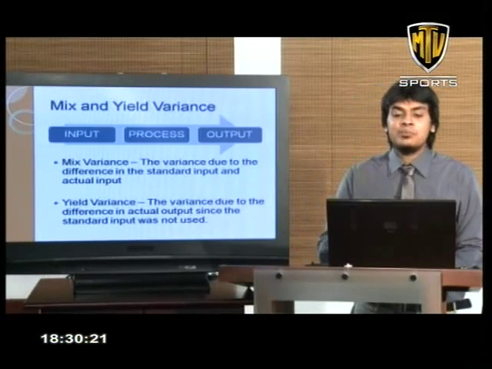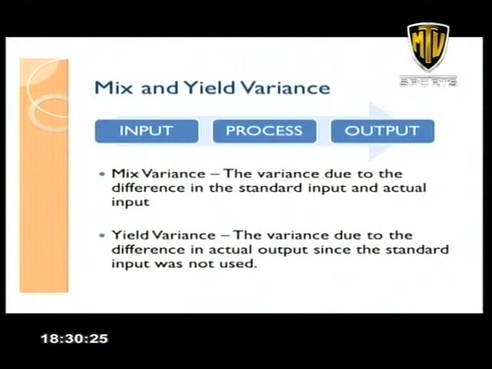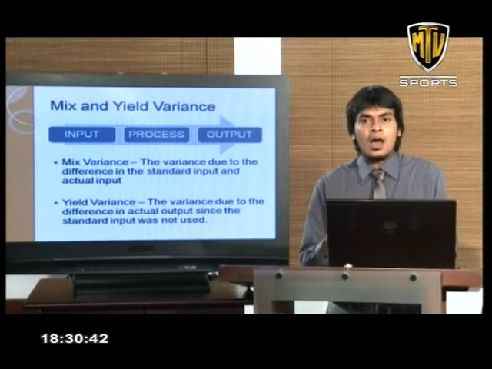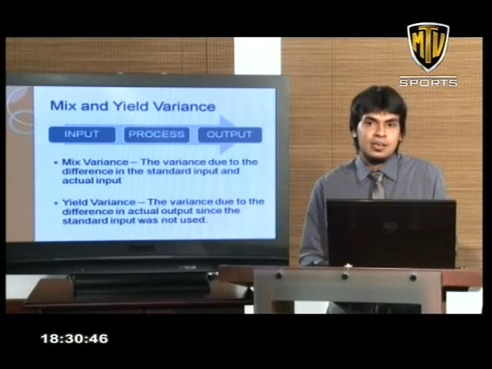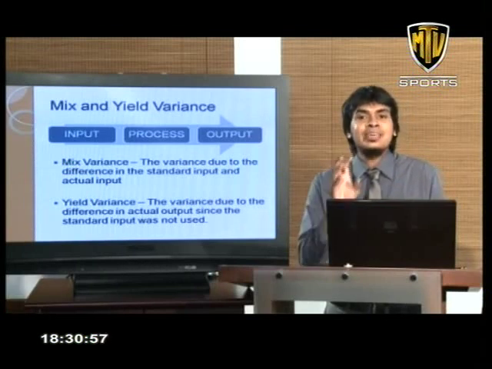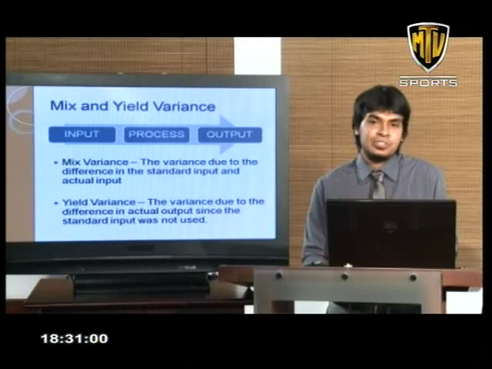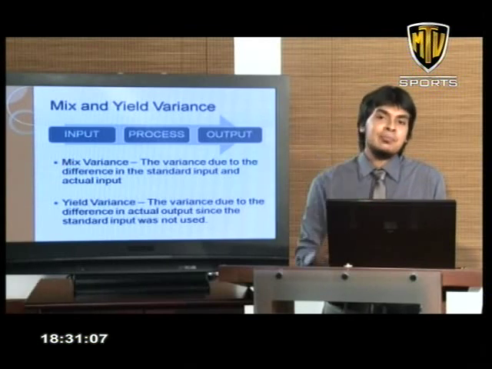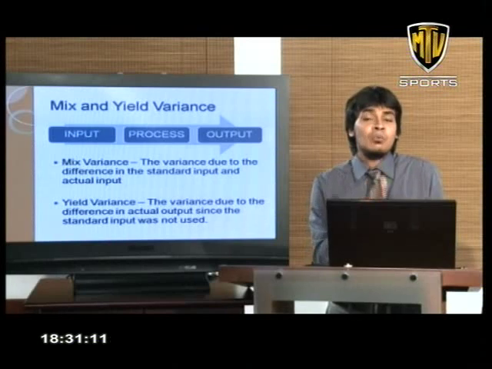Moving on to another very important section, which is about mix and yield variances. Before I move into an elaborative discussion or a calculation of mix and yield variance, let me first explain to you the exact meaning of a mix and yield variance. Let's say you are in an industry that is manufacturing chemicals. So to produce a certain chemical, you may need several materials, and these materials you may have to mix in certain standard proportions. So for example, let's assume that you're going to be using materials A, B and C to come up with a certain chemical, and you're supposed to mix them in a ratio of 1:2:3.